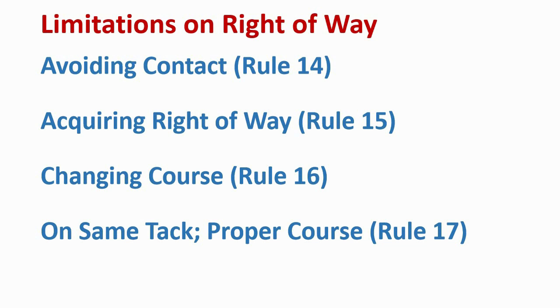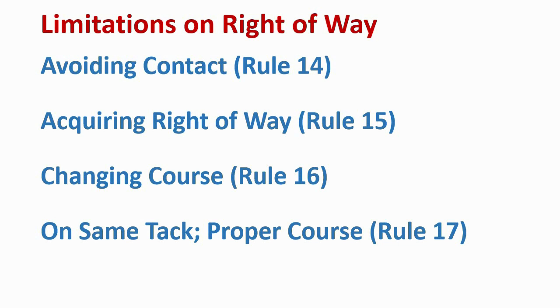Up until this point, we've discussed the 4 different right-of-way rules. If you haven't seen those videos yet, I recommend you review them prior to jumping into this section. Next, we are going to discuss limitations on right-of-way. These are additional rules that specify what can be done by a boat that has right-of-way.